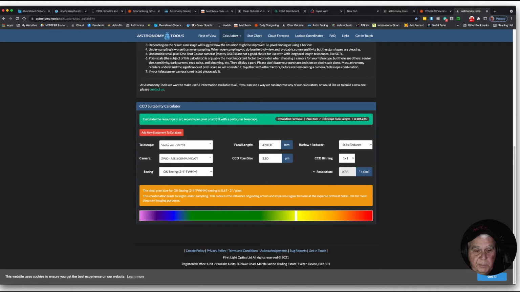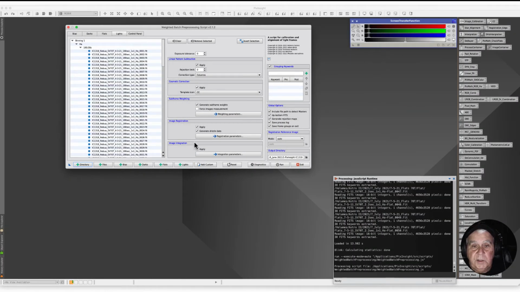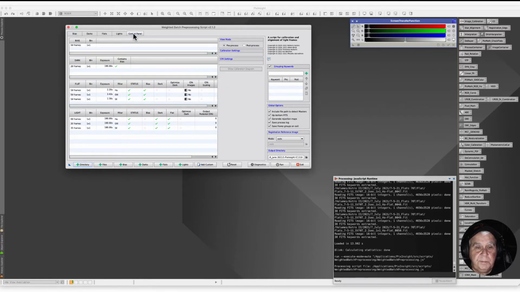So let's get back to PixInsight. I click Drizzle Data. Now I'm going to go to the control panel, and recently, this is a new feature in the weighted batch processing script. So far we're looking at the pre-process information.